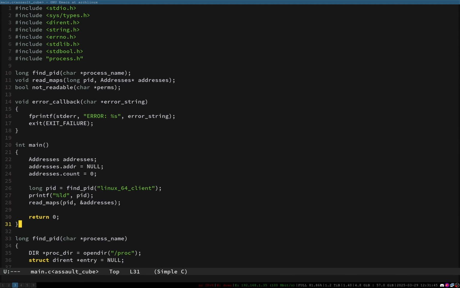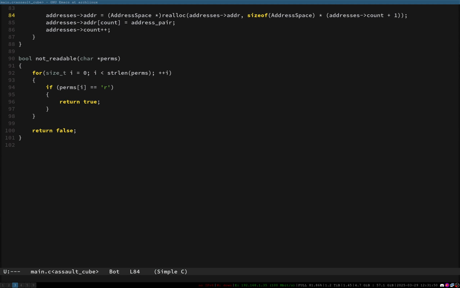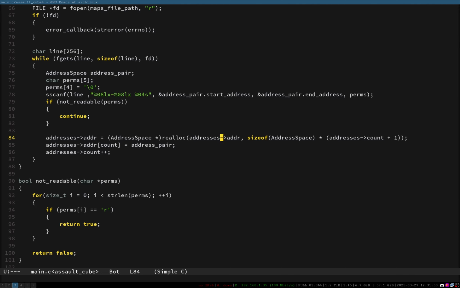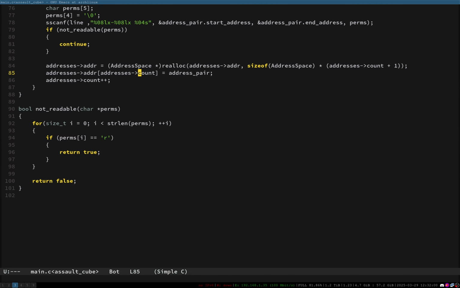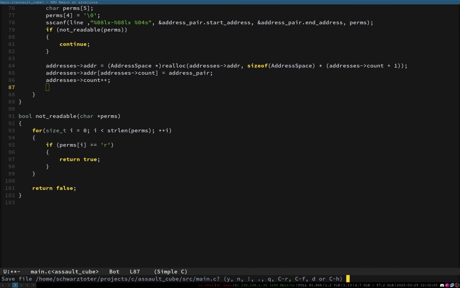First time using this function. Good one by me. Alright, and it didn't segfault. Okay, cool. It means we're probably good right here.